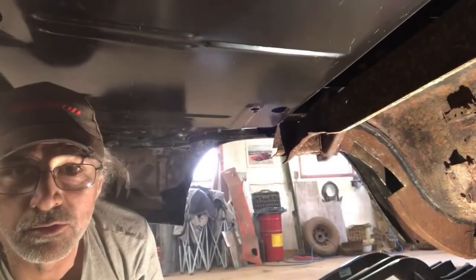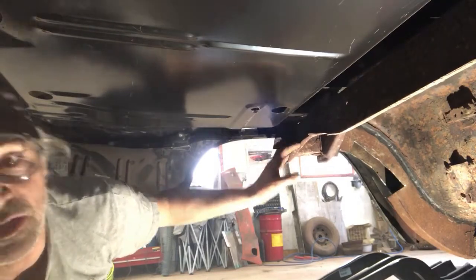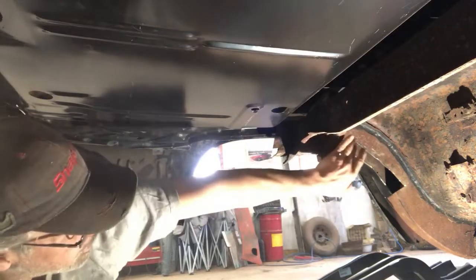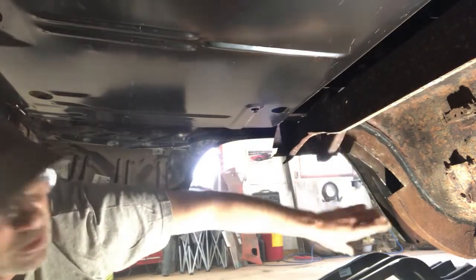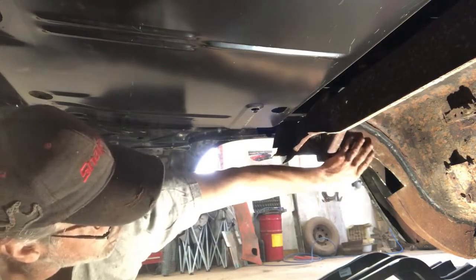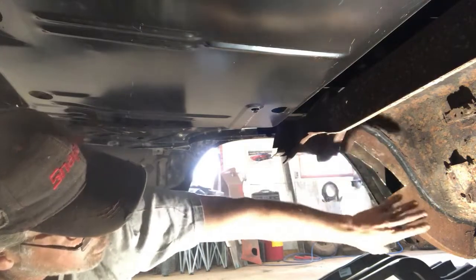All right guys, so for right now, we've got this side all freed up. I'm going to cut out the side on the passenger side, that way we can get the cross member out of the way, and then we can cut this out. The frame rail, it's all sistered up. We've got a cap on there, so we'll grind out and free this all up, and we'll fit the new one.